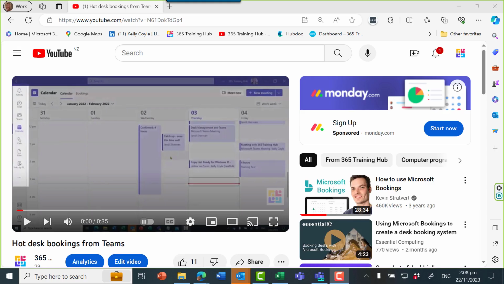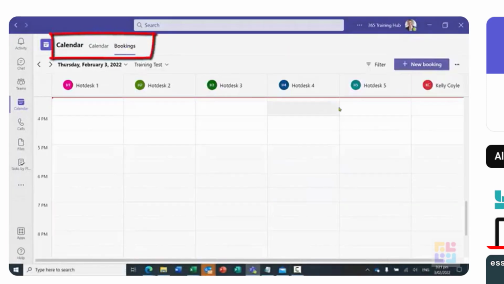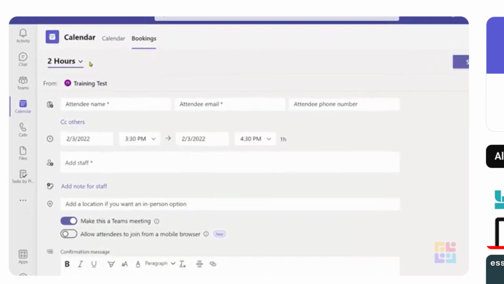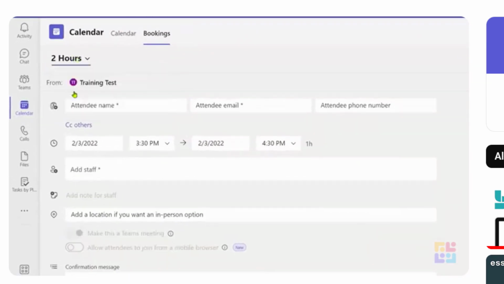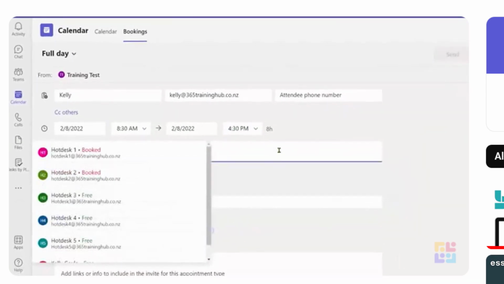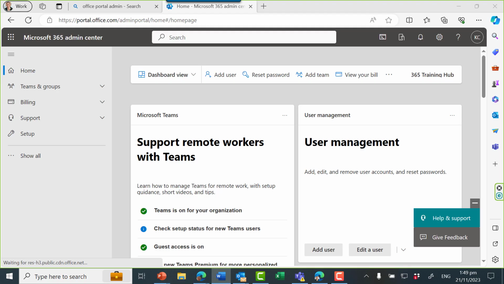I just want to jump into the previous video I had made, it's on YouTube, where I had created sample bookings for our hot desks inside Microsoft Teams next to the calendar. It was great, you could go to create new, add a time frame for your hot desk, put in the details. And here under staff, you could choose which hot desk you wanted to use. So Microsoft has updated the Bookings app. Let's see how it looks now.